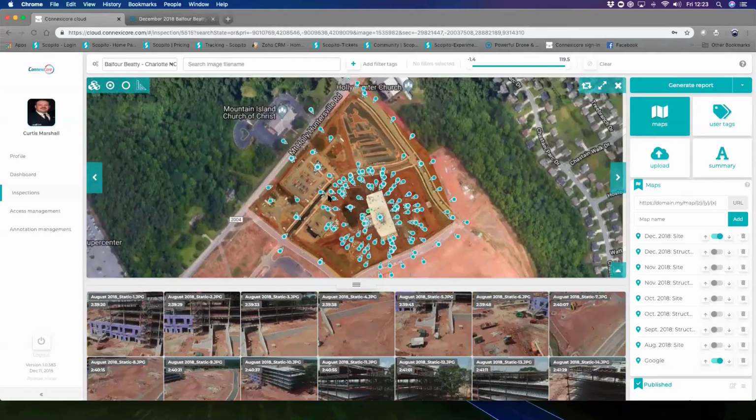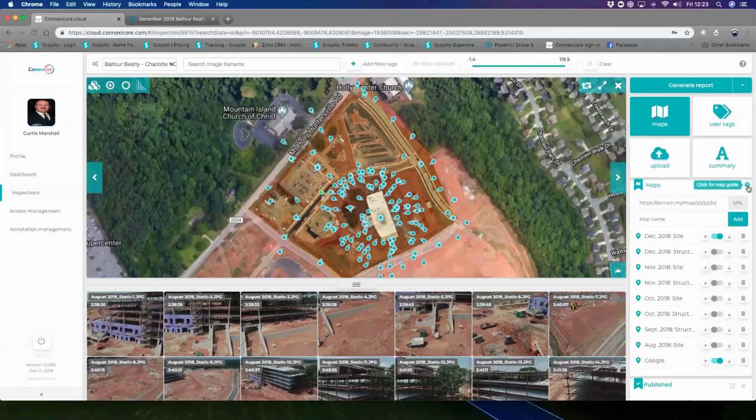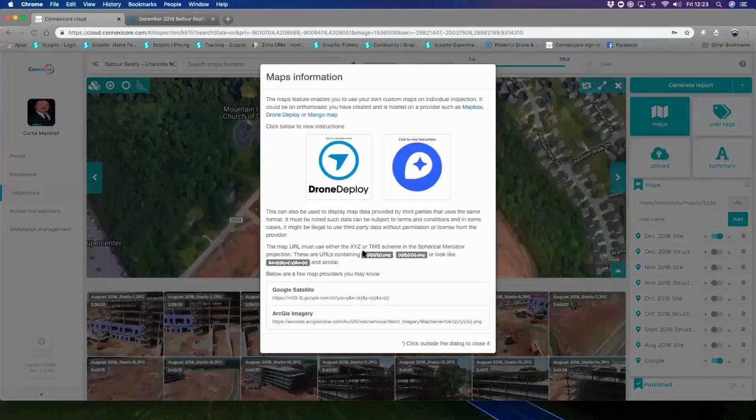ConnexiCore Cloud. Now you can also upload CAD drawings. So if you are doing solar inspections and you have an electronic CAD that you have done, you can house that in Mapbox or some other software to generate a URL-based XYZ or TMS scheme coordinate link, and then you can upload that into ConnexiCore Cloud as well.